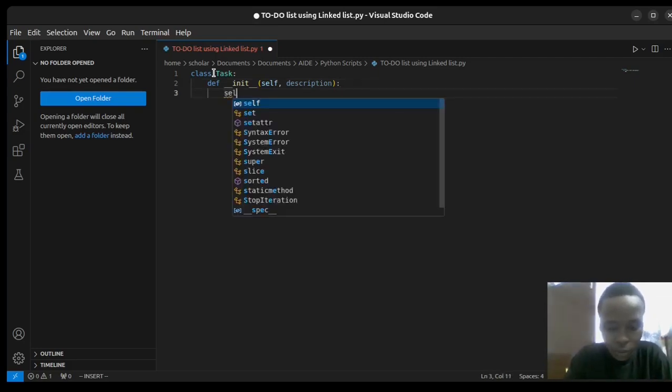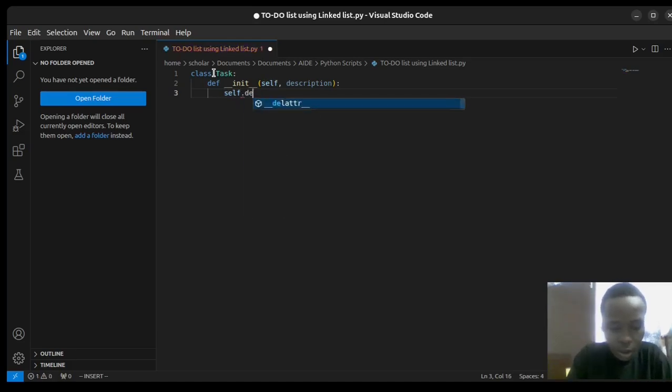Self.description is equal to description.